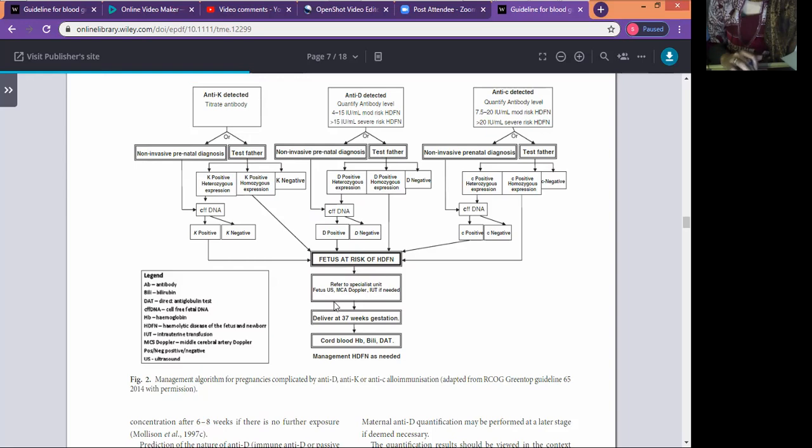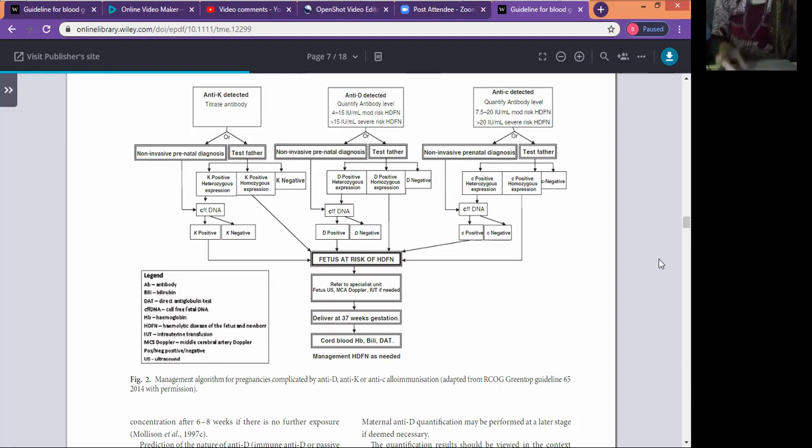Then the fetal medicine specialist would not only confirm but take into account the reports of the cell-free fetal DNA, which suggests that the fetus is at risk. Then they would also monitor the antibodies of the mother during the further course of pregnancy, and also do serial ultrasounds, and intrauterine transfusion if necessary may be given. And delivery is recommended at 38 weeks. Then at the time of delivery, if there had been clinically significant antibodies, we need to do a cord blood ABO and D-typing, and also DAT, hemoglobin and bilirubin monitoring. And if they show values consistent with fetal jaundice, then management should be done along those lines.